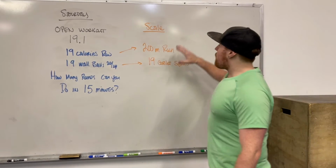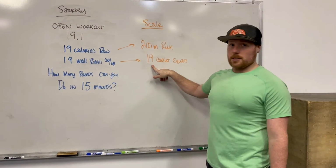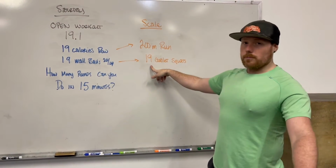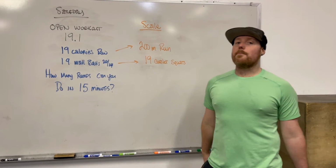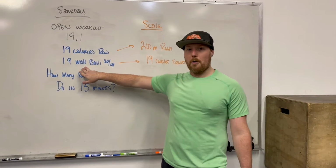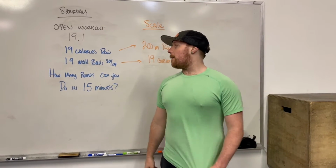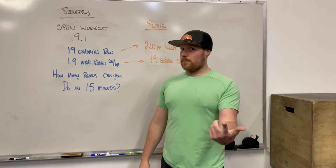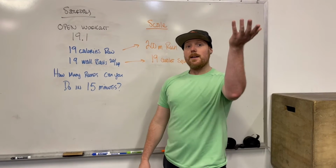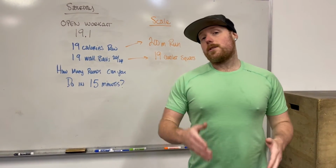So we're going to do a 200-meter run, and then we're doing 19 goblet squats, which we'll talk about in a moment, in place of the wall balls, especially if, let's say I have a med ball, but I don't have a good place to throw a wall ball 9 or 10 feet up in the air, because maybe the siding of my house doesn't like that. Maybe I don't have tall ceilings in my garage. The point here is do the best you can.